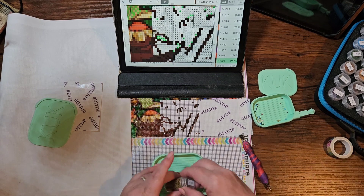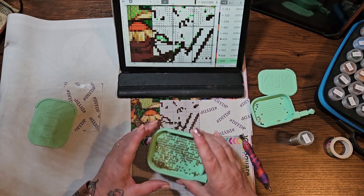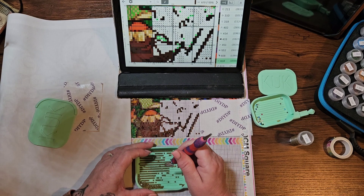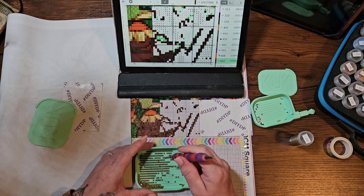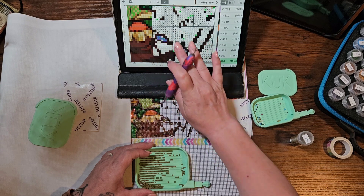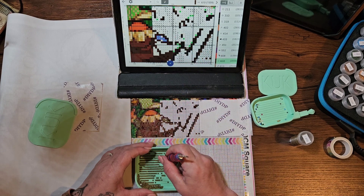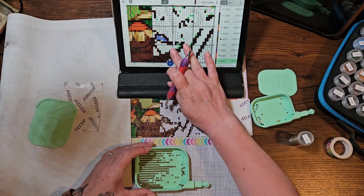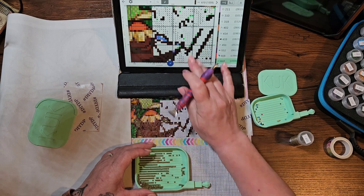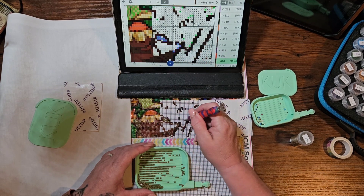I'm very into the Lord of the Rings and the Hobbit — just elves and stuff in general. I also have a couple of others stored on this tablet. There's a massive one for Rivendell, or Imladris depending on how you prefer it — it's beautiful but huge. I'm not ready to commit to a really big one right now. I also have the Gates of Moria as well, but haven't looked at doing that one yet.